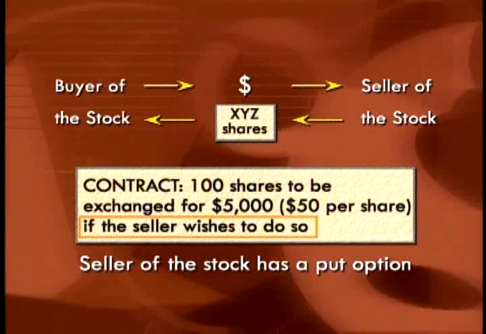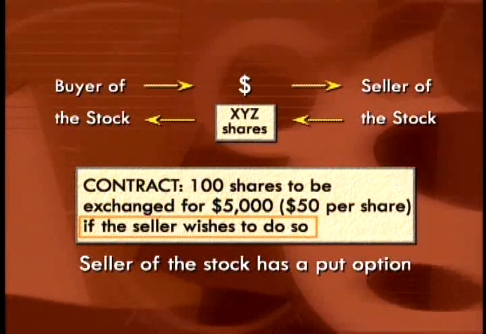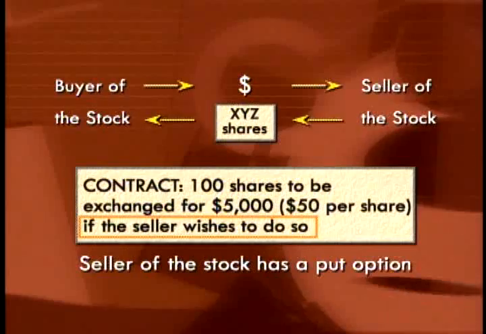Of the stock has a put option. So a put option, notice, gives a lot of control over whether the transaction occurs or not to the person who has the stock and might want to sell it. And with the contract, they always have the right to sell their stock at $50 per share. But notice they don't have to go through with that arrangement unless it is to their advantage. If they find a better deal somewhere else, they can sell the stock there and ignore this contract. They only have to sell if they wish to do so in this situation.